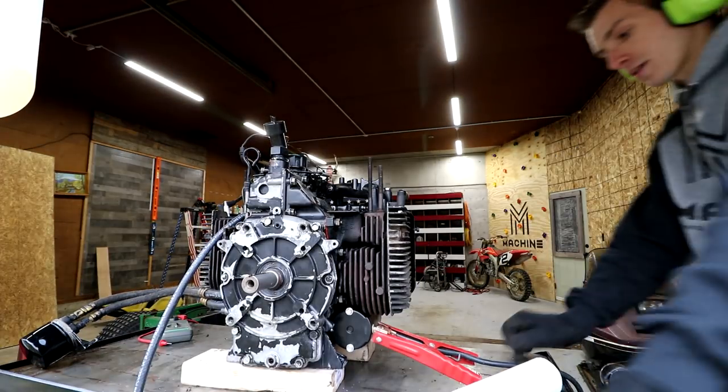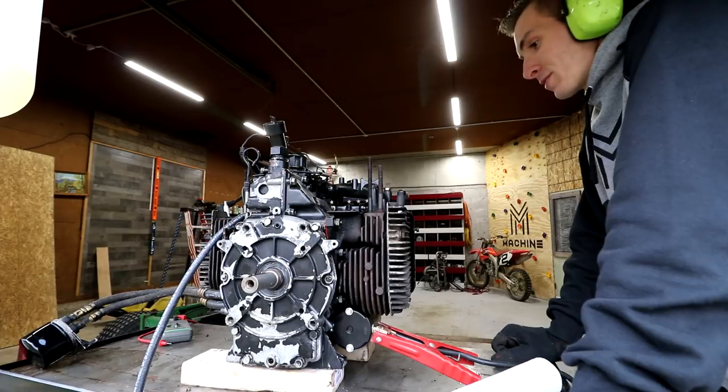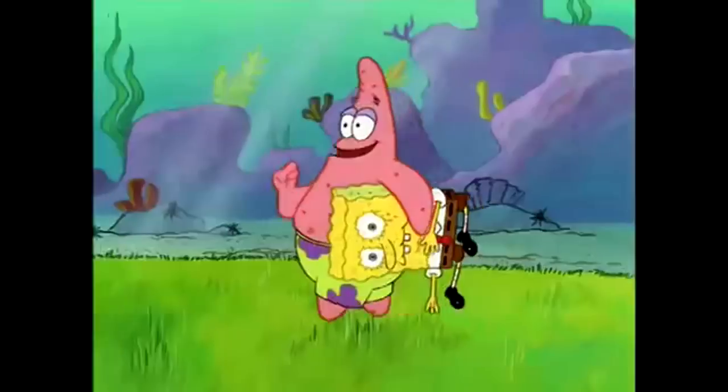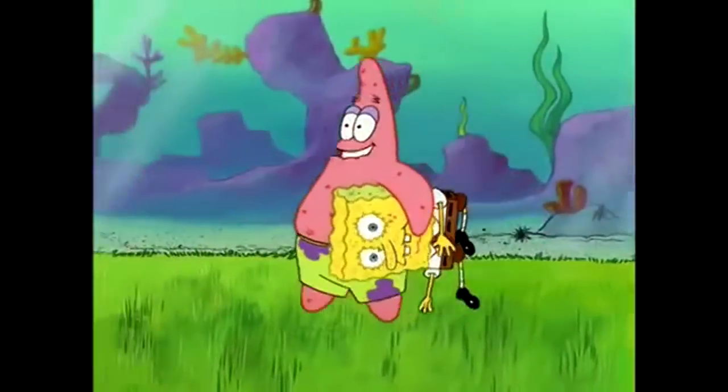That coil's bad. That coil better not be bad. 2 weeks for those parts to come in. I ain't waiting on no frickin' coil. Coil better shape up real quick. Don't worry, buddy. You're doing fine.